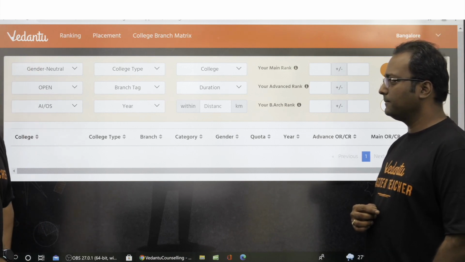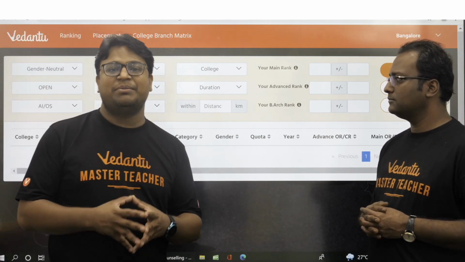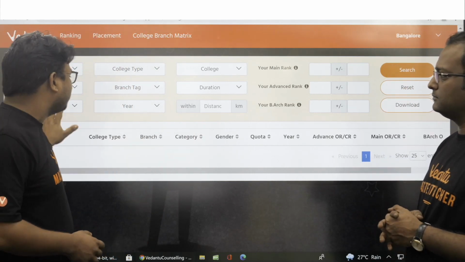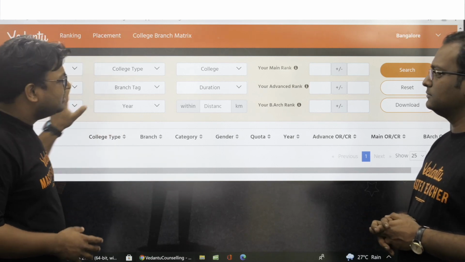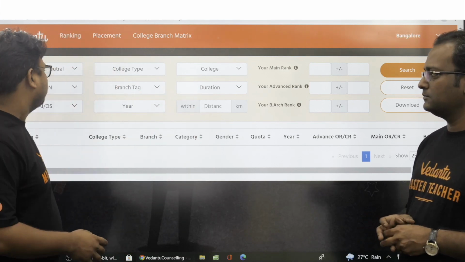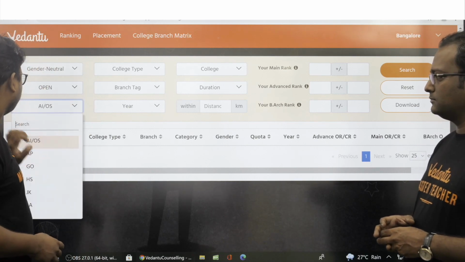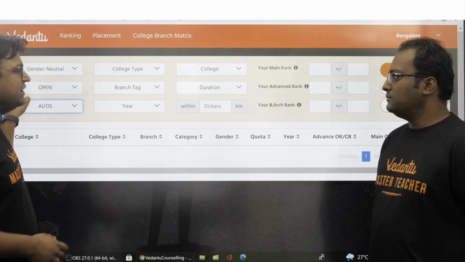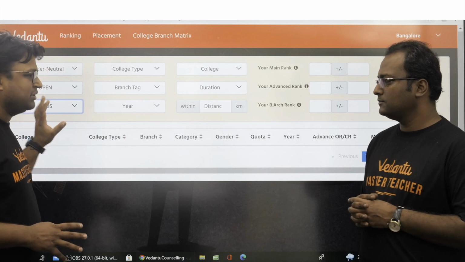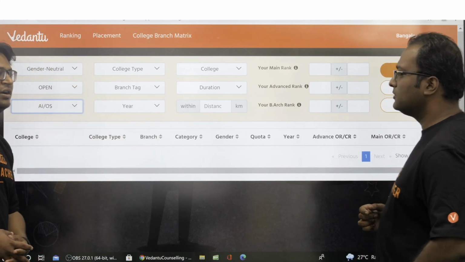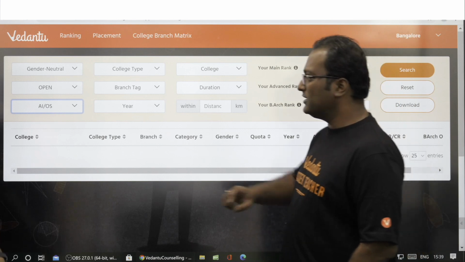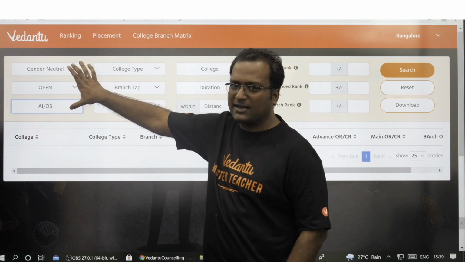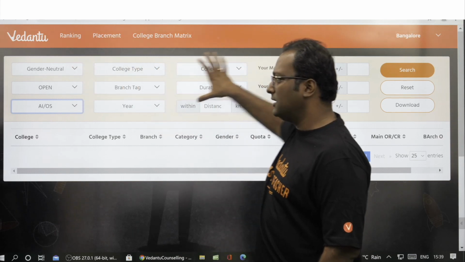These three fields are the absolutely mandatory fields. You must select all these three fields. If you keep any one of them not selected, this won't work, and it will give you an error message. For example, if I don't select any of these and hit the search button, I will see red rectangles here, which will prompt me to select something. Before that, you would have noticed that there was a star mark showing earlier. That also indicates that these three are compulsory fields that you have to select, and the rest are optional.